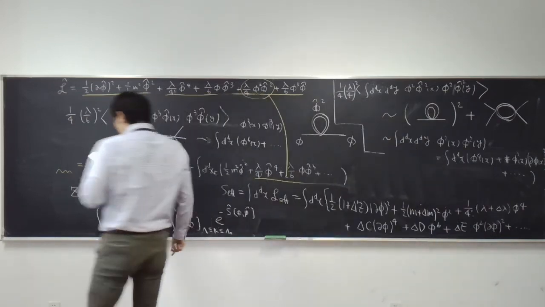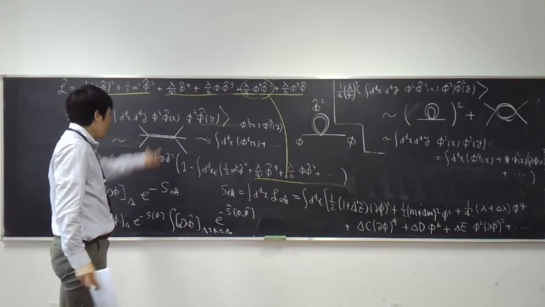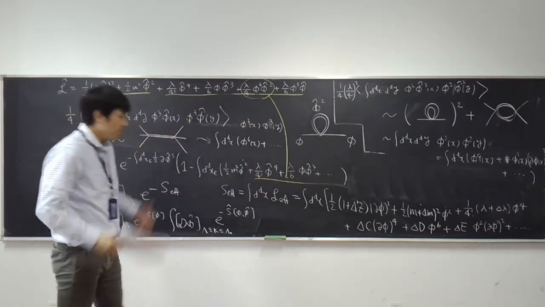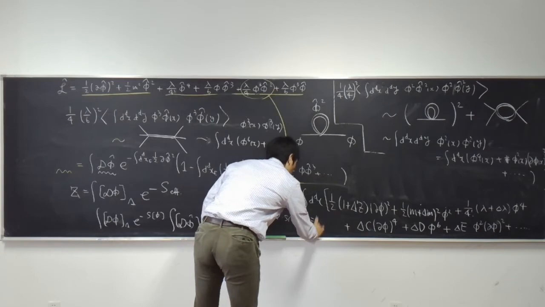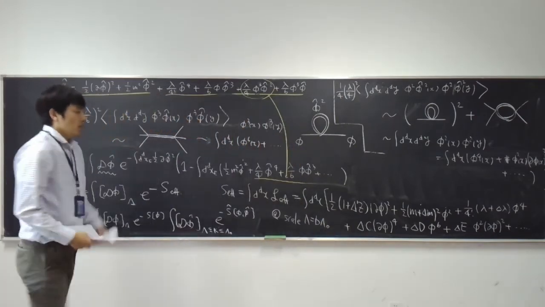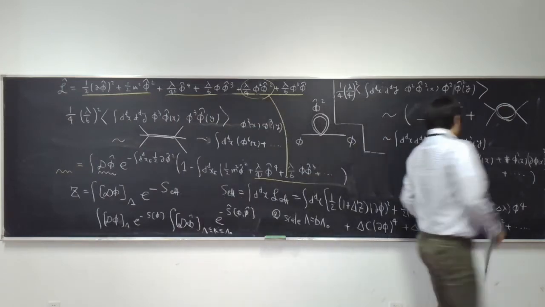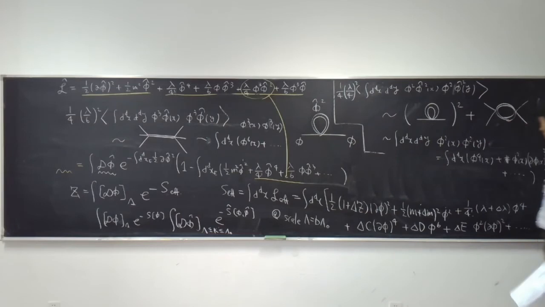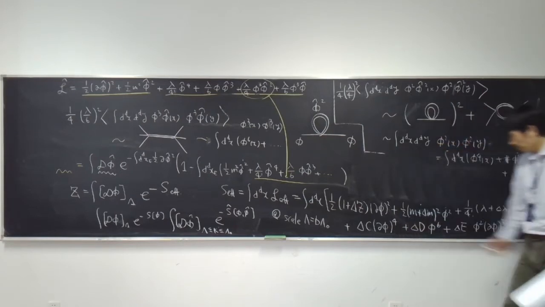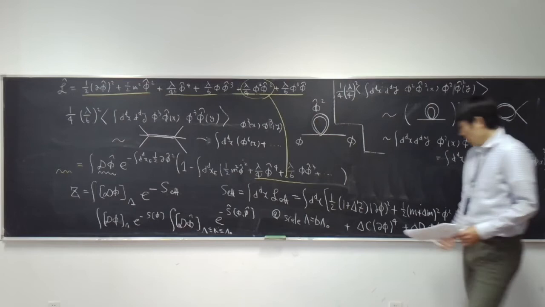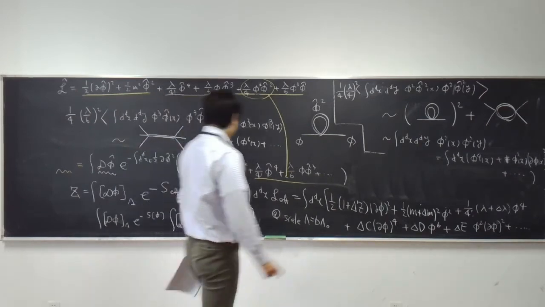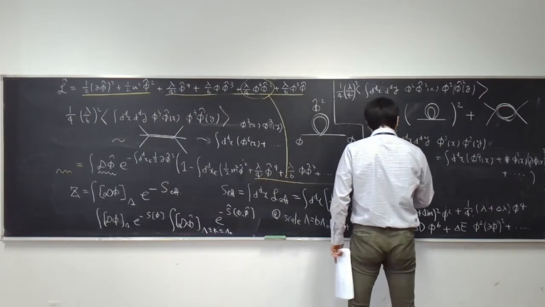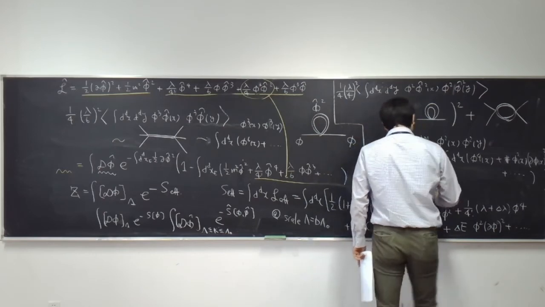So by integrating out the high momentum mode, you can see the effective action at the scale lambda, which is V times lambda naught. You have a correction to the mass, the renormalization, and then the phi to the fourth term correction. In addition to that, you can have a bunch of additional terms in the Lagrangian. So this is called the Wilsonian effective action.